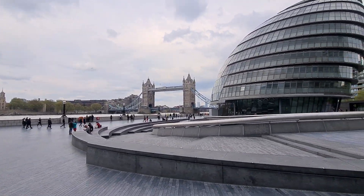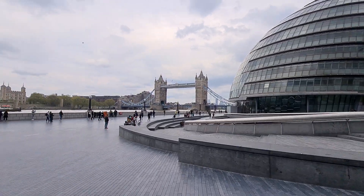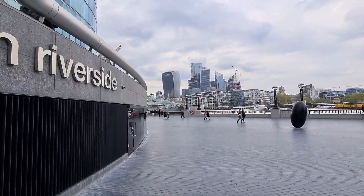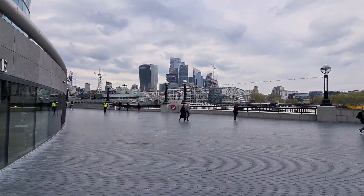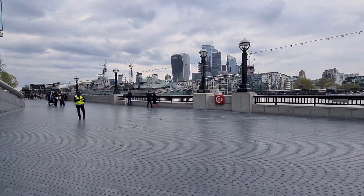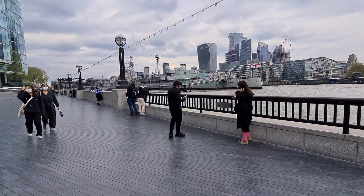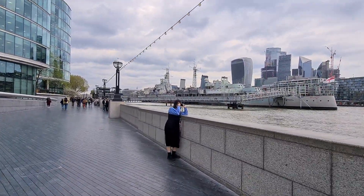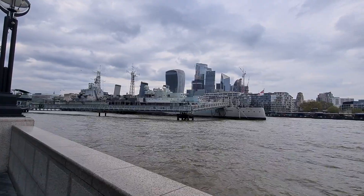Tower Bridge as per usual, and the Helmet — Tower of London. The march of human progress, which is not necessarily a good thing. Oh look, a boat — HMS Belfast. I do wonder why that looks further out than it normally is. I'm probably just imagining it — thinking it's further into the middle than it was. Not impossible.